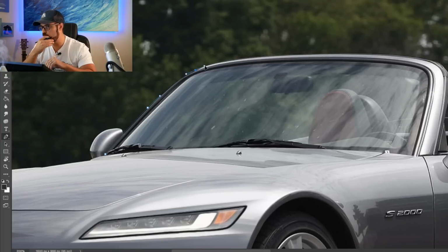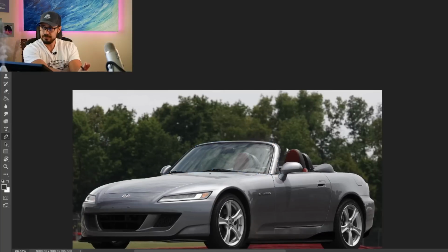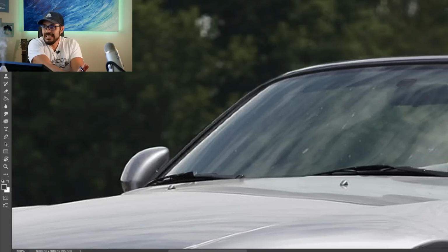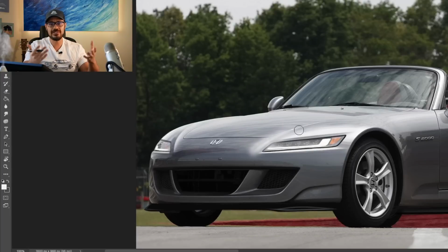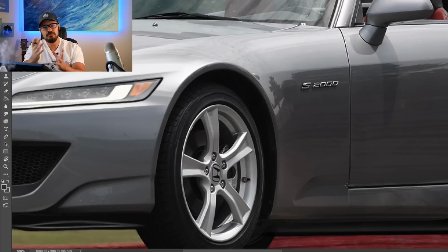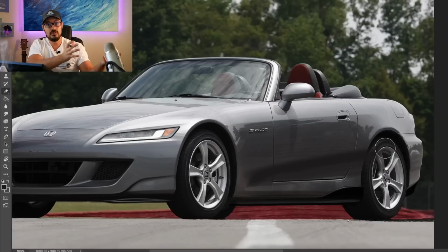Anyway, back to the Honda here. So what I think about the S2000, the S2000 that came out in 2000, as I said in the beginning of the video, I really think that it could easily be a car that came out today, because it has almost the same kind of design language as the new Honda Civic. It just skipped a couple of generations of the Civic, then it came back. Honda did a full loop, came back to the same kind of simple, elegant, beautiful, timeless design that we have in the new Civic, and that suits the Honda S2000 from the year 2000.